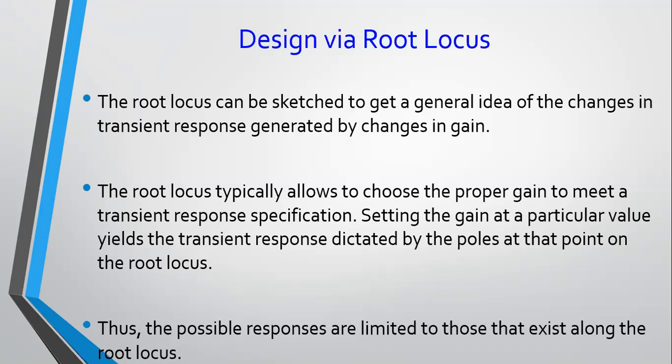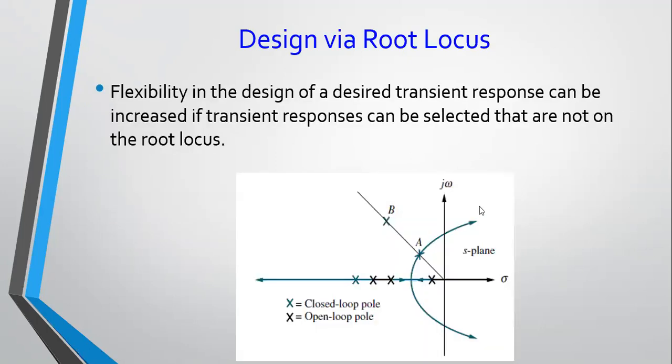What we're seeing here is a root locus, for example, of an arbitrary system. All the locations along these paths are achievable by varying K. This is what we've seen. But what if you wanted to get a point A? That's fine because point A is located along the root locus. You could very well find this damping ratio line and then see the point of intersection of this damping ratio line with your root locus. You can find this gain K, set it on your system, and you should be operating at this point.